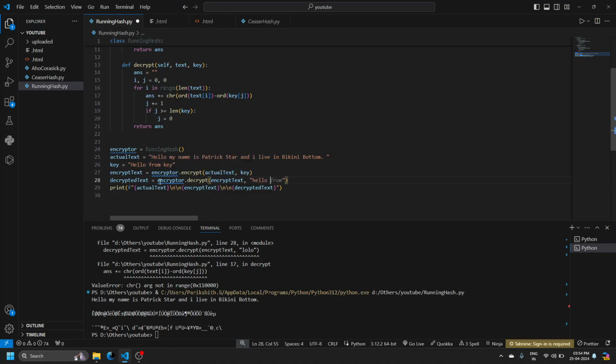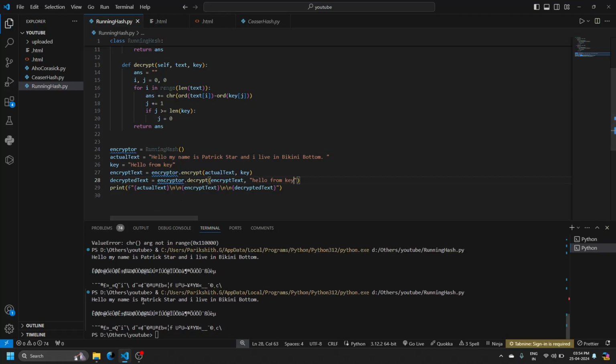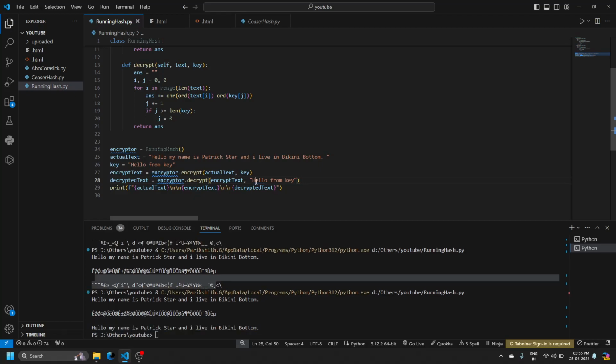The key is case sensitive, so if you change the case of hello in the key, this also will not work, and you are getting some complete nonsense. But when you make it hello in the key properly, it works.